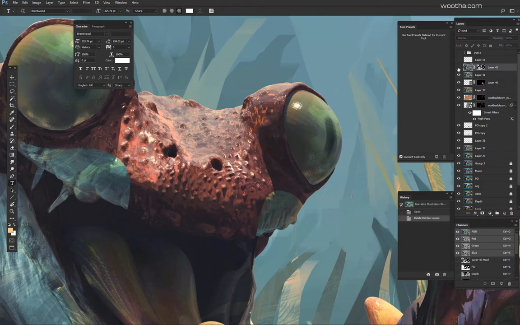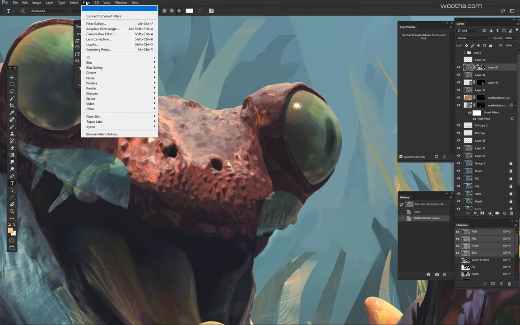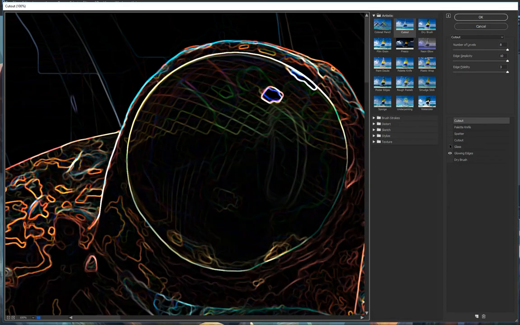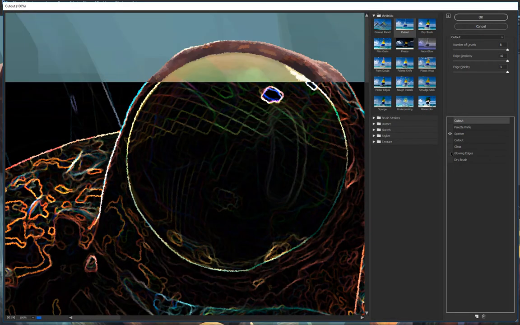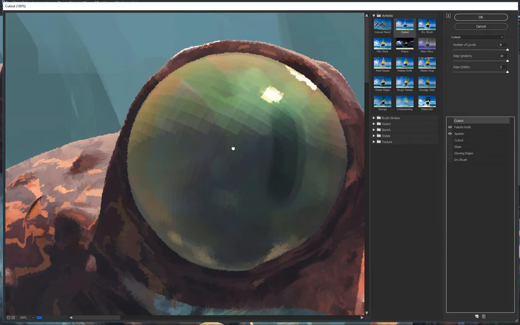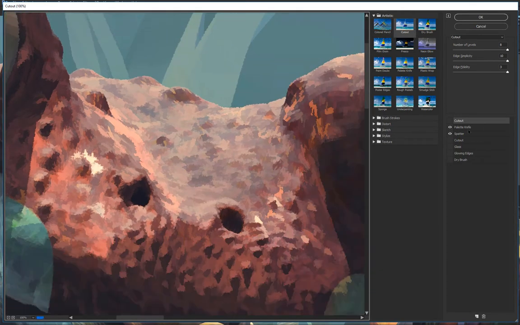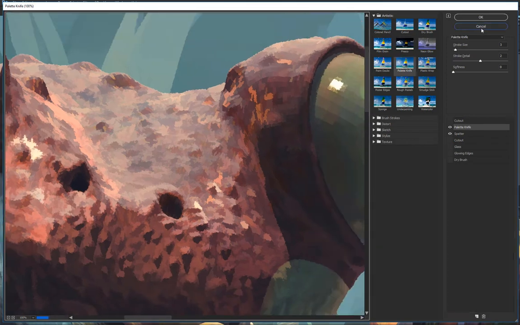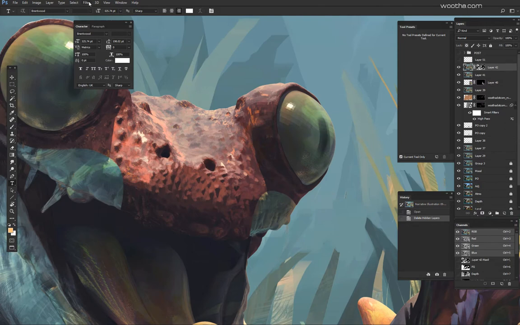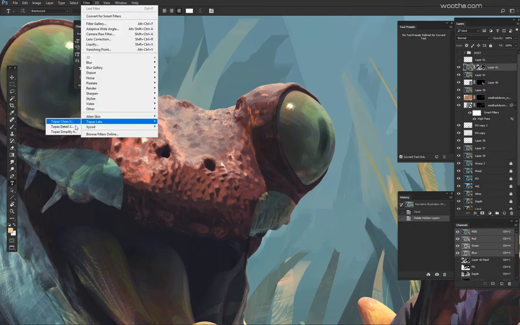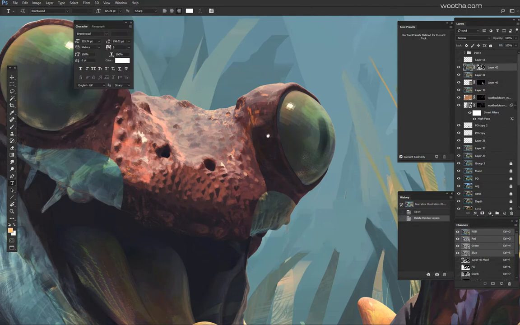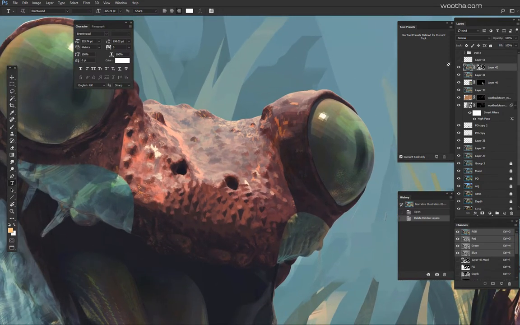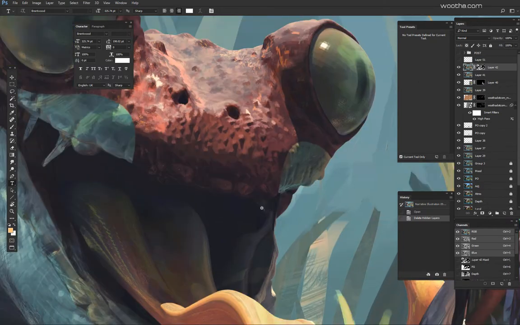You could do it basically with the filter gallery, just by combining several of these filters, a bit of spatter, for example, with a bit of palette knife. It does kind of the same result. So here I use another filter, which is Topaz Labs Simplify 4, but it's just that I have my preset in here, so I like to use it, but you can do any way you want.